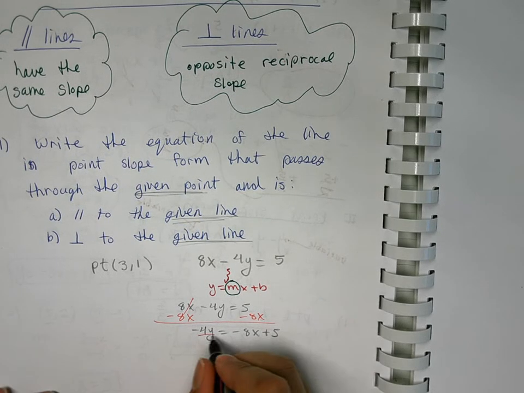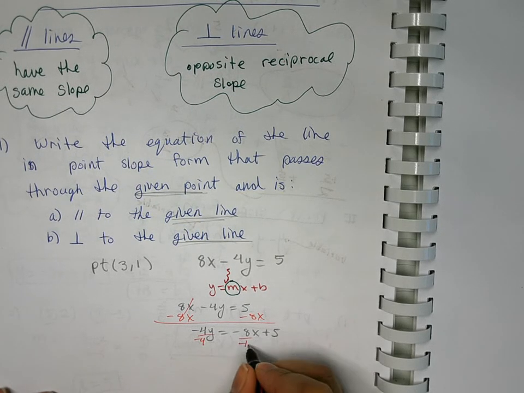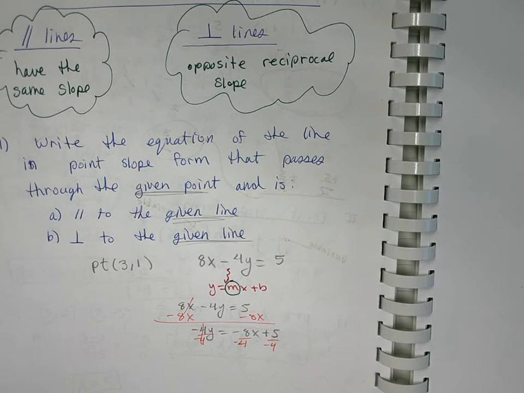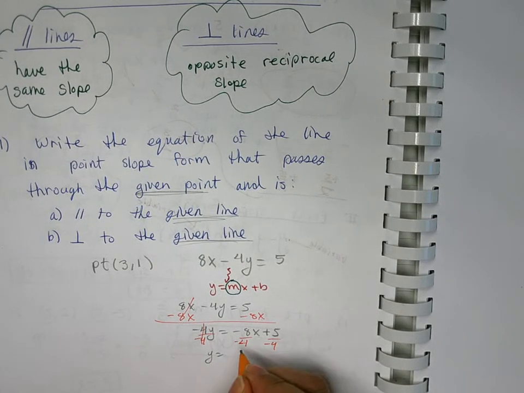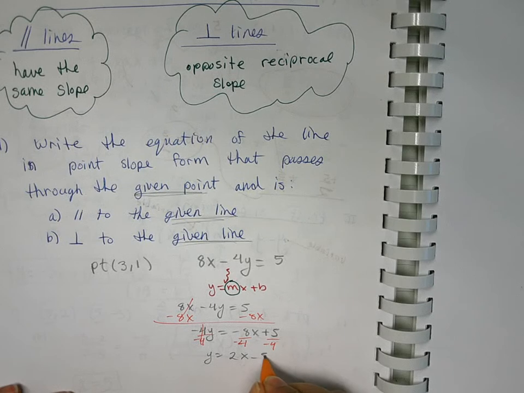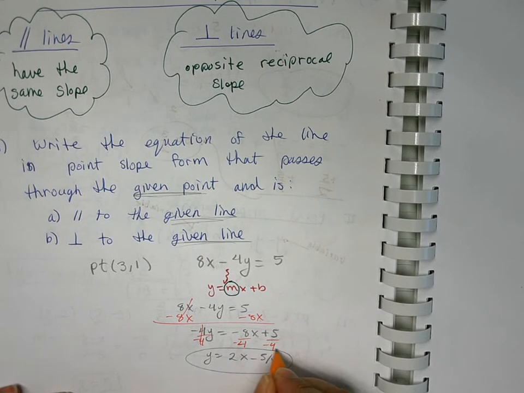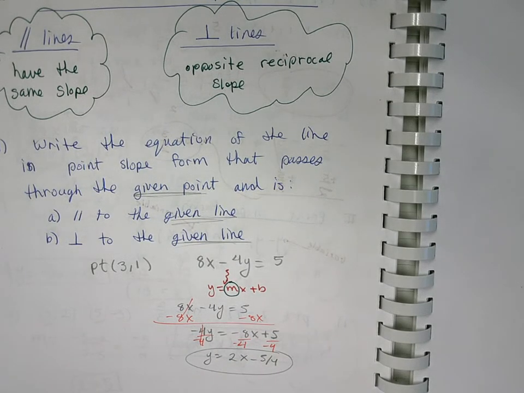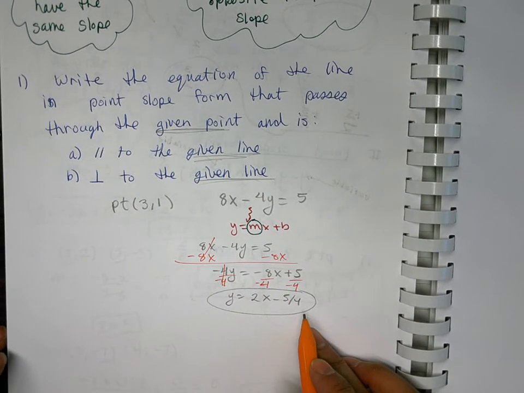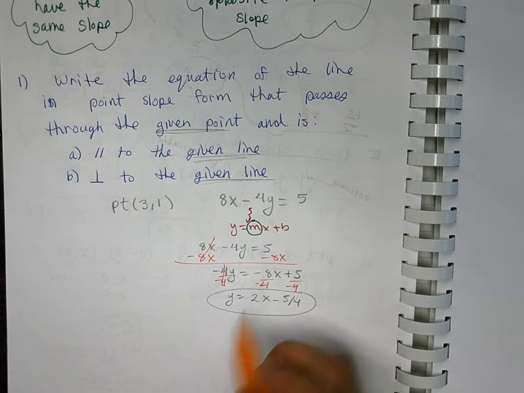And I like to keep it in the right order, meaning the x before the constant. Okay, y equals, what's negative 8 divided by negative 4? 2x minus 5/4. Those of you that did it different from me, did you end up with the same answer? Yes? Now kids are like, oh, I don't want to graph that, that has a 5/4. Am I asking you to graph this? No. And really all we're concerned about is the slope.